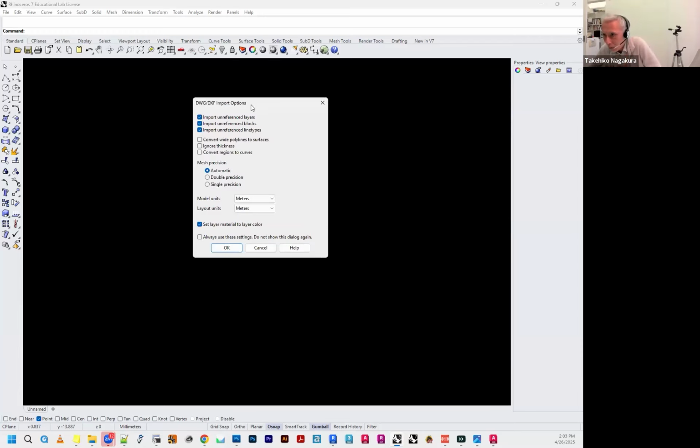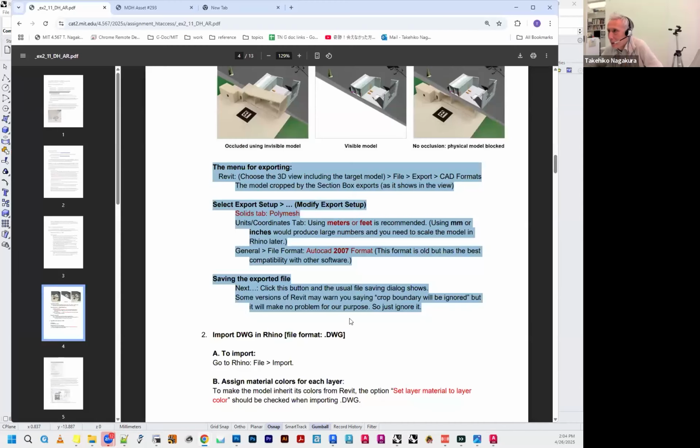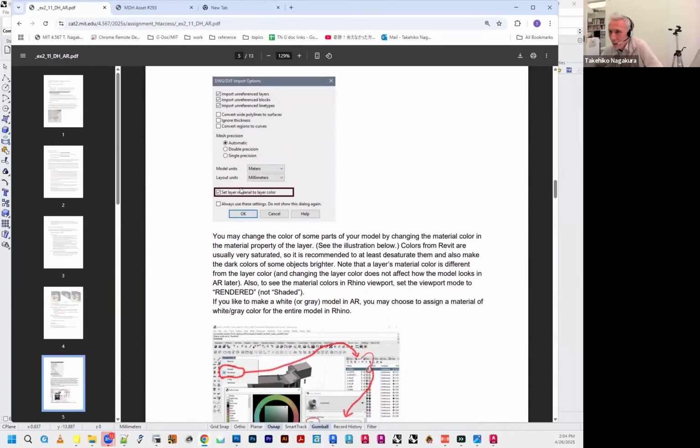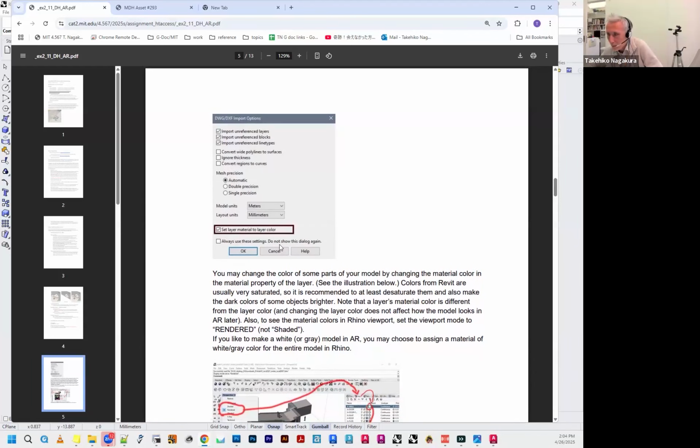Okay, so you will get a menu like this, a panel like this, with lots of parameters that you can change. And again, in this PDF document, there are explicit instructions about the most important parameters.